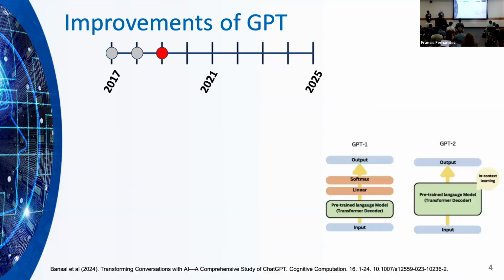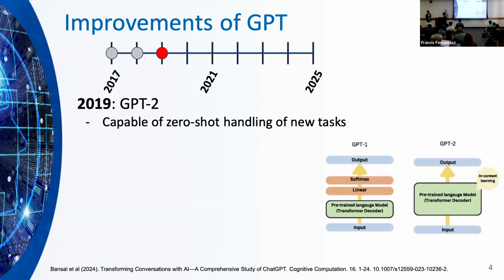But if we go just 1 year later, 2019, they came out with GPT-2, where now the focus is on handling this zero-shot transfer to new tasks. So if you train it on one setting, it should then be able to handle other settings without having to be given examples of that new setting. You can think about this with ChatGPT. Often you can ask it to give you a response in a certain style, or write lyrics in the style of a particular artist. These are tasks it wasn't necessarily trained for, but it can be directly transferred over to.